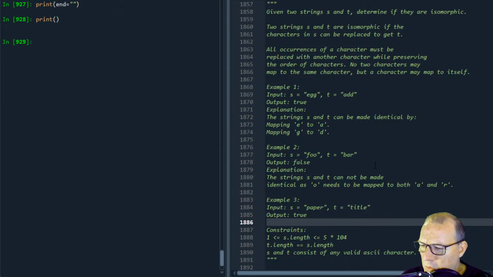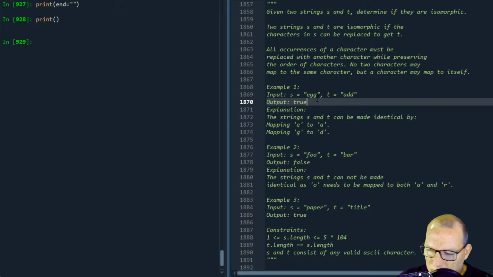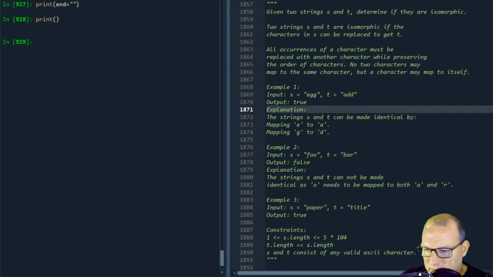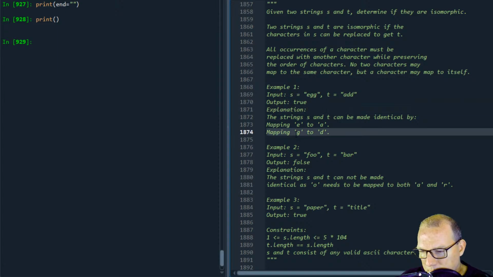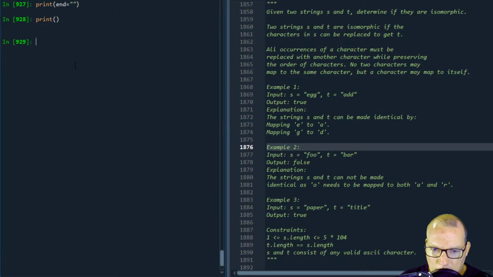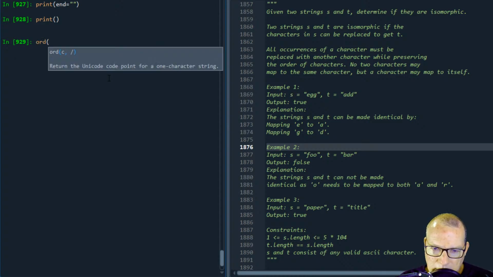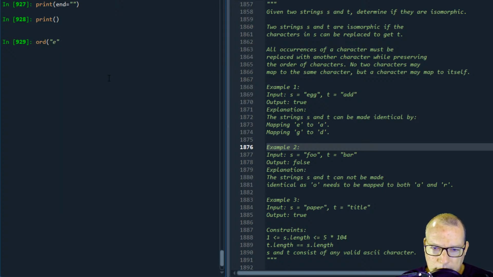All right, so basically what this is saying is that, and is it off by the same? Let's see if this is what I think it is. Was it ORD E, 101?